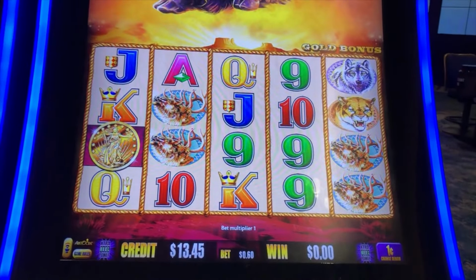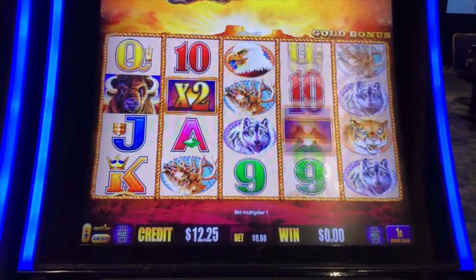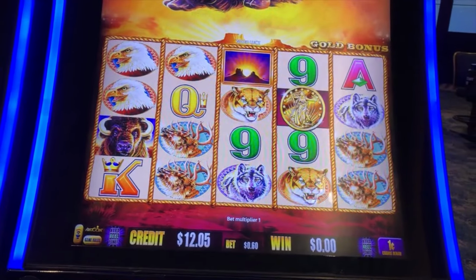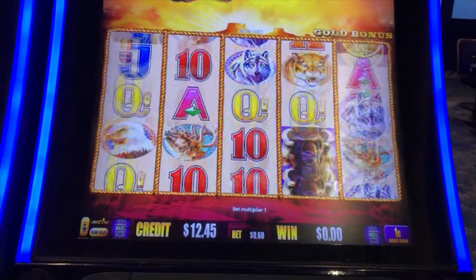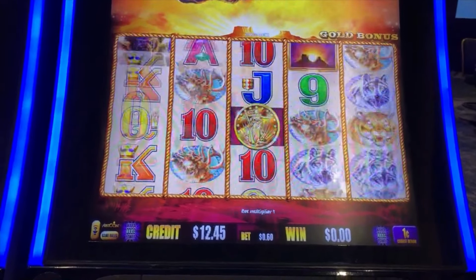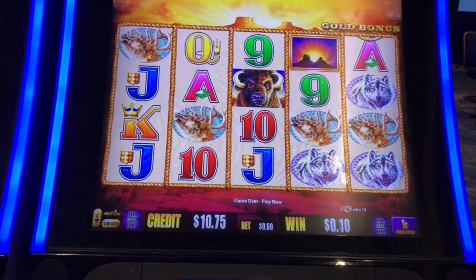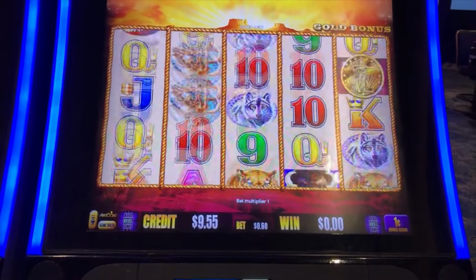Okay, back on my machine. No, just keep it the same, I think. He's asking if he should raise his bet. We try to collectively strategize together. $1.60 there. $1.20. I usually don't raise my bet unless I have a really good bonus, you know, 30, 40, 50 times bet. Then I'll raise it for, you know, 10 spins or so. If I don't hit anything, I go back down.